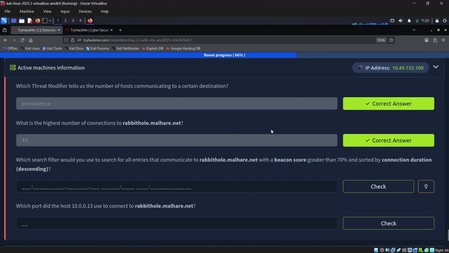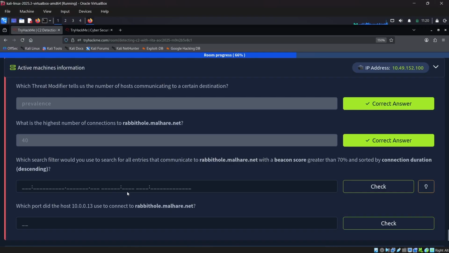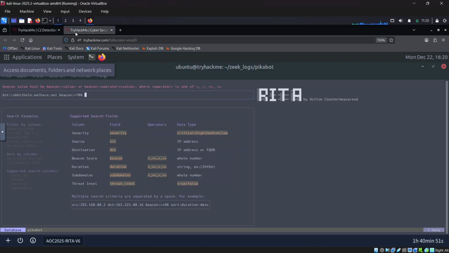So beacon score greater than 70 percent. And sorted by connection duration descending.